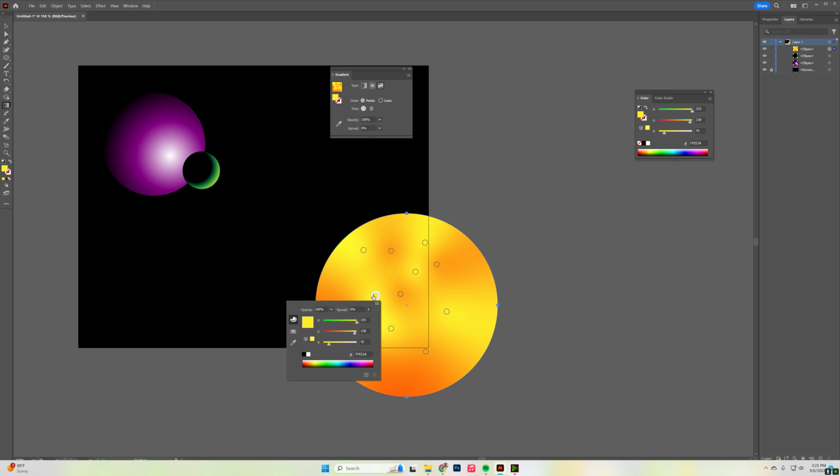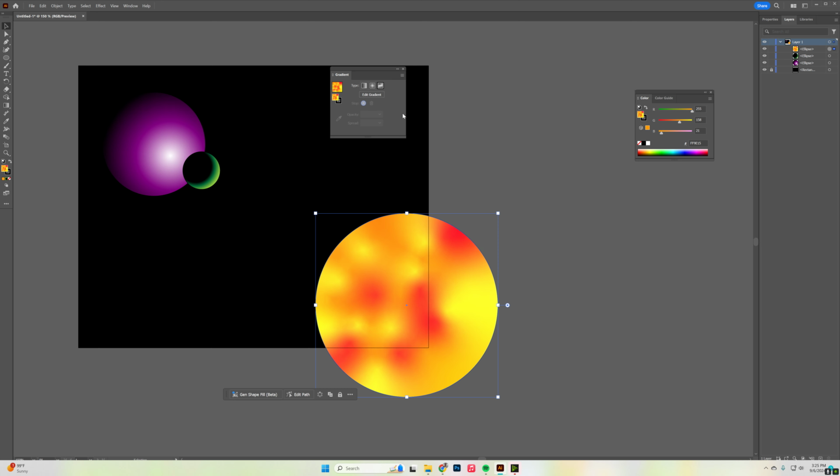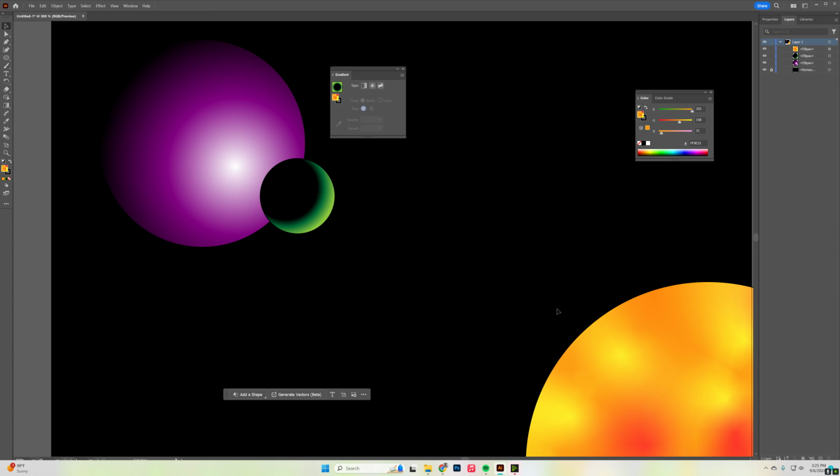I could create a new one. Let me choose like a red. Let's go a little less intense. And again, wherever I click, it's going to add the red. So you can be as elaborate with this as you want. If you want to come back to a color you picked, just click on it, and then click on a blank area, and you'll create more of those. So I've created some solar spots here, and that is my sun. Now this part's going to be cut off when we export it, so you're actually only going to see something like that.